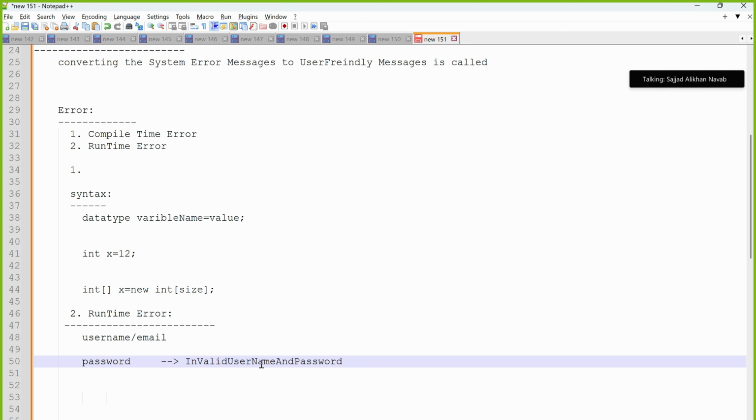This is an exception produced by the Facebook application, but the end user doesn't know about this exception. He is not aware of what exactly the application is trying to convey. So what we have to do is convert these runtime error messages into user-friendly messages. The Java programmer converts these runtime error messages into user-friendly error messages.